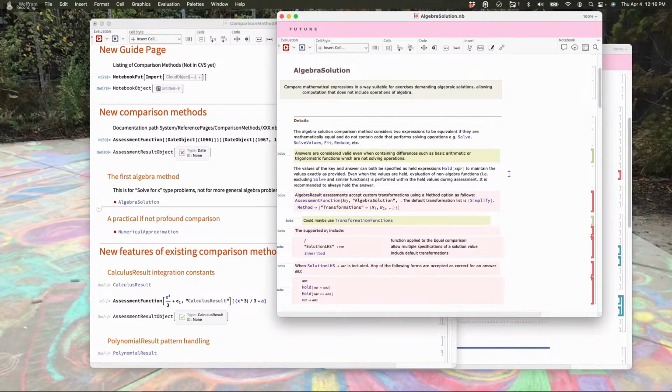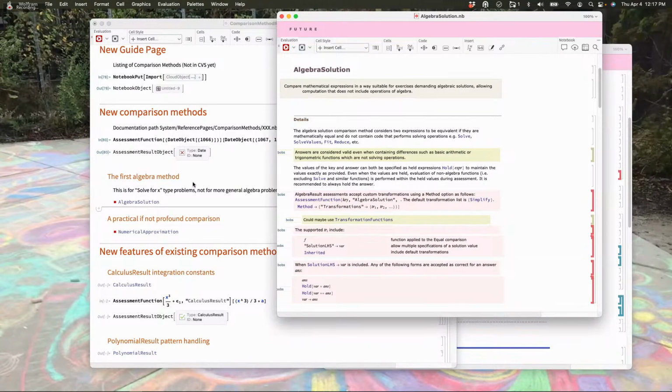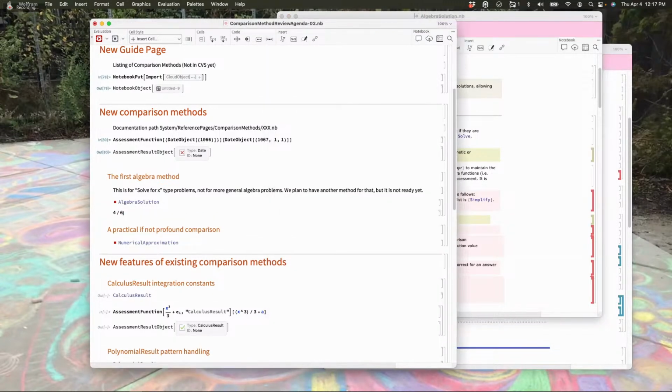Is that right? Sure, but you could just use number for 4/6, but 4x over a plus b. If you have 4/6 a plus b or something, is that considered right or is that considered wrong? Let me type it out so I know exactly what you're saying. So 4/6 a plus b. Oh, that's not going to be useful because the 4/6 will auto simplify in this setup. Right. So within the world of a question object, typically everything is going to be held. Right. I understand. So I'm asking, is this a correct answer when the known answer is 2/3? Yes. Yes, it would be in algebra solution.